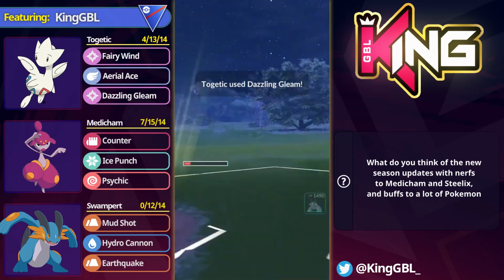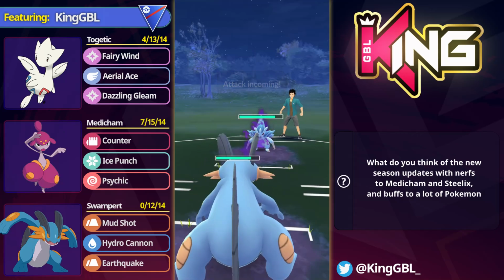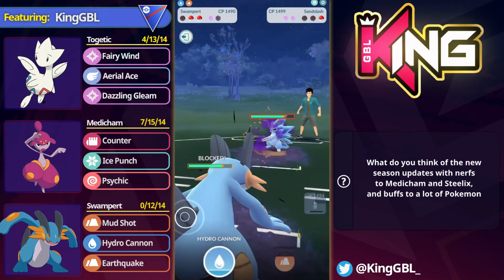Guys, we're going to go for a big Dazzling Gleam. We actually ate the Meteor Mash and we just wipe out the Clefable. In comes a Sand Slash, and we should be in a very good position here. I think they do go straight for Ice Punch. I'm going to shield this up anyway.